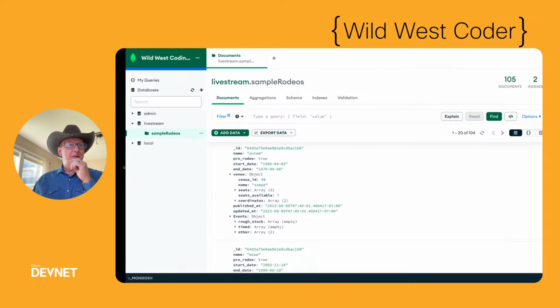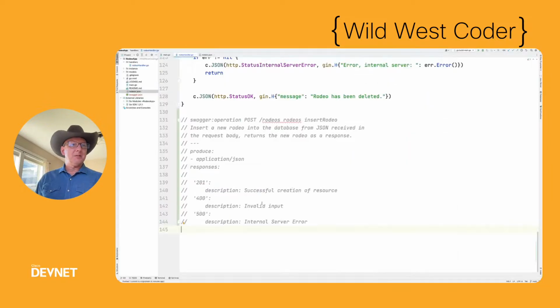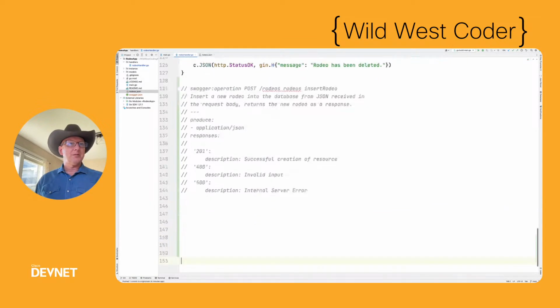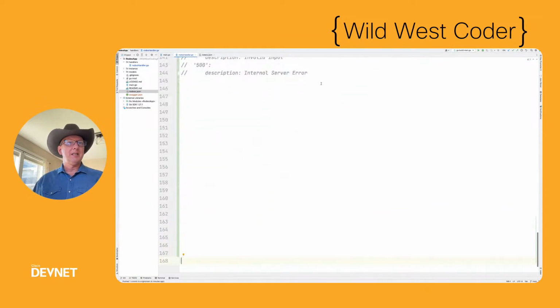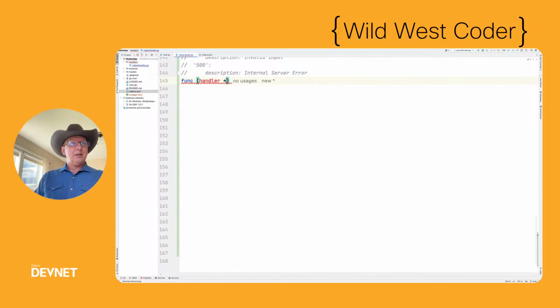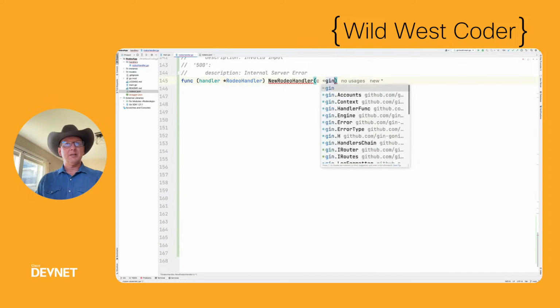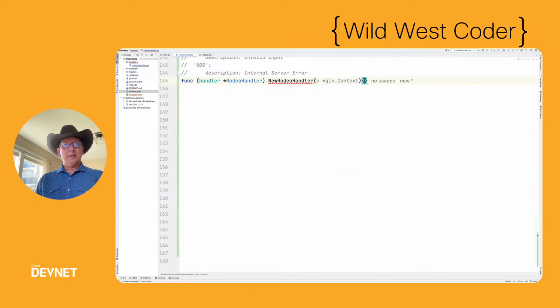Okay, so let's go back over here. And we'll, again, give a little bit more space for viewing. And we'll create our new rodeo handler. So it's a new function. Bring in our rodeo handler. It's going to be called new rodeo handler. And we'll bring in our gin context with it.